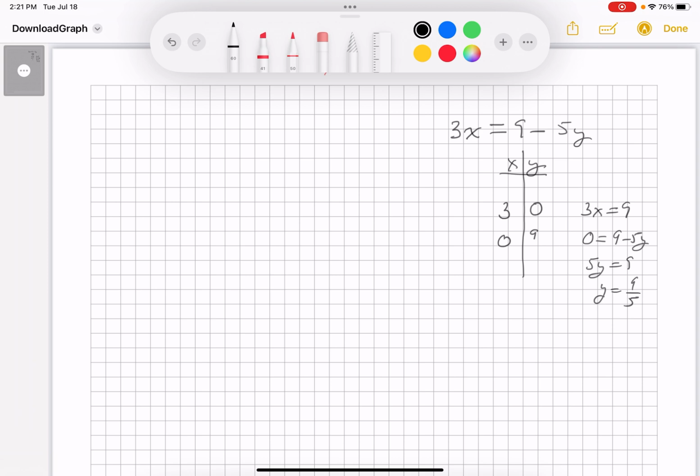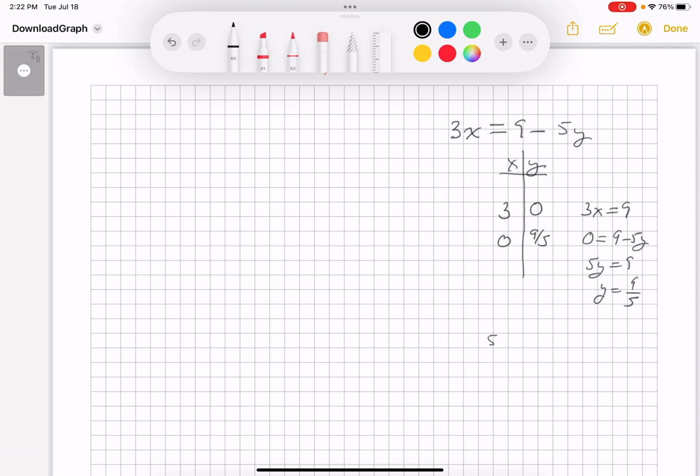This is where a lot of students struggle. However, if you're not struggling with this, that's fine. What's 9/5? It's 1 4/5. But what I want to do is plot it out. I want to get another integer solution to the problem, all right? And I want to briefly talk about solving this thing for y.